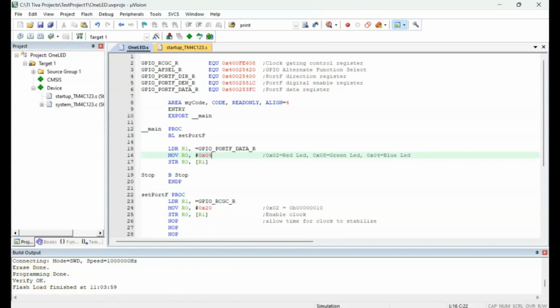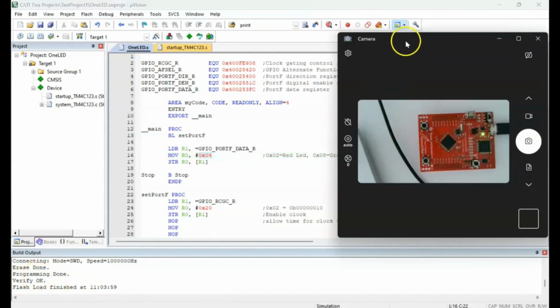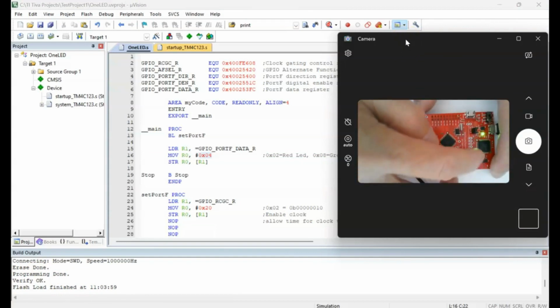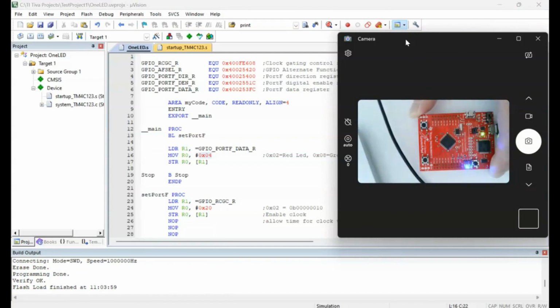Verify OK. Alright. So press reset again. And now we have the blue LED turned on. Alright. So this is how we can control the RGB LED.